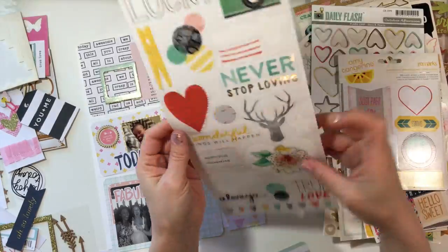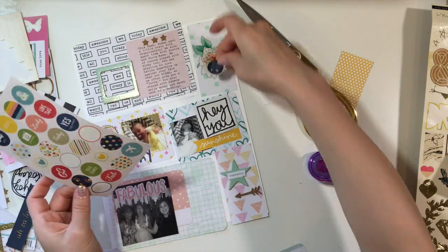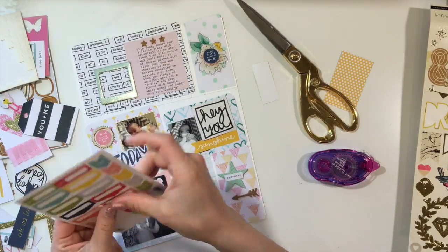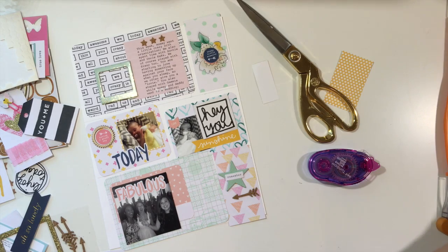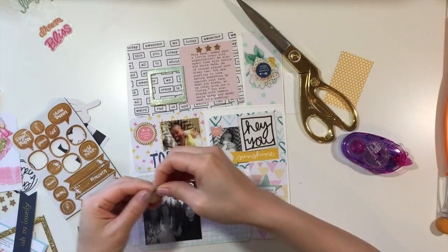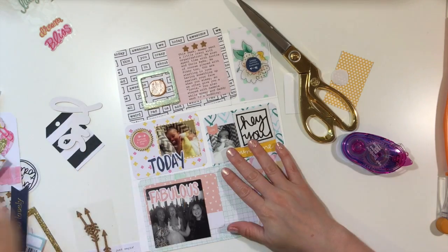And then I used a frame from the Heidi Swap frame collection from Michaels, and then that little flower that I used was from Amy Tangerine Stitch collection. That chipboard star is from like an old October Afternoon collection. I think we got those in a Hip Kit Club, like one of my first Hip Kit Clubs ever. And then again, I'm using these chipboard stickers from Studio Calico.